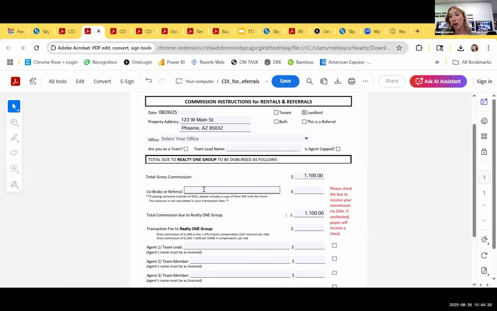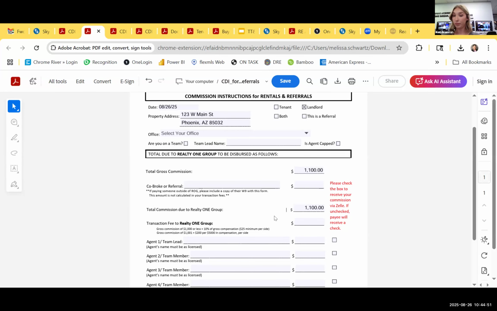So this co-broke line is going to be if you're paying out a referral. If you represent the landlord and you are paying out the tenant's agent, their co-broke would go right here. So it needs to be the company's name. We need a W-9 and then their amount will be right here.